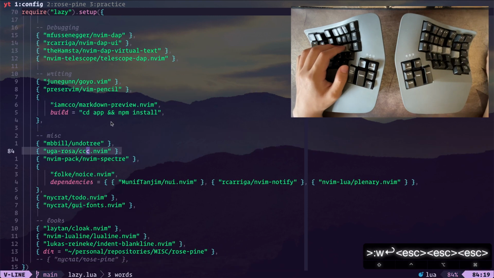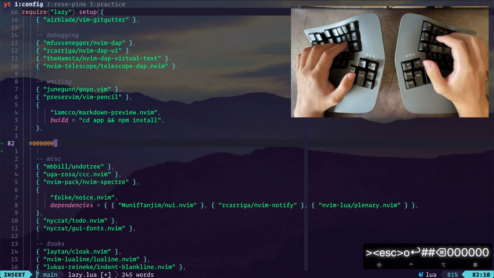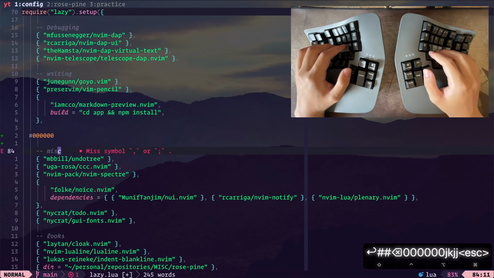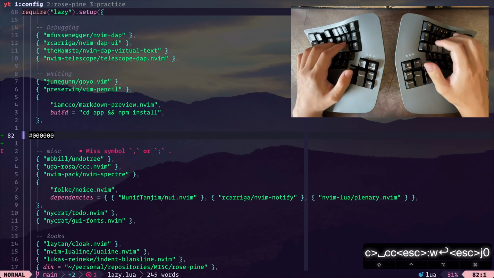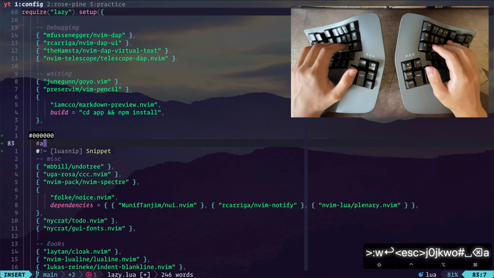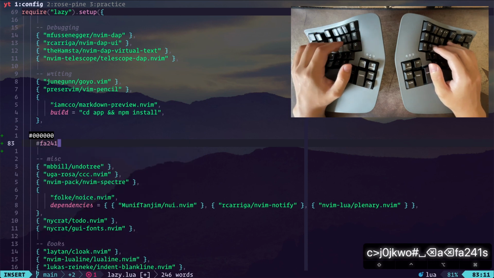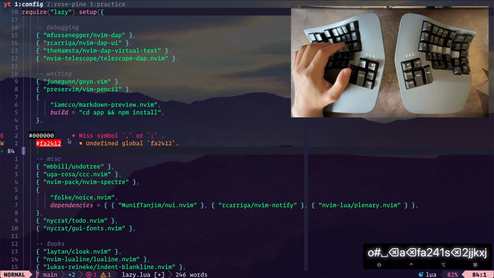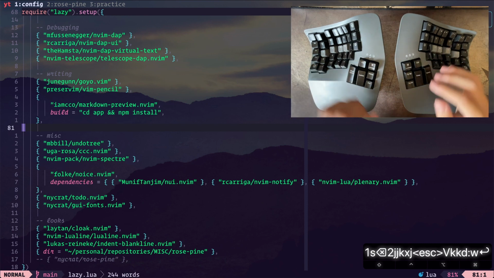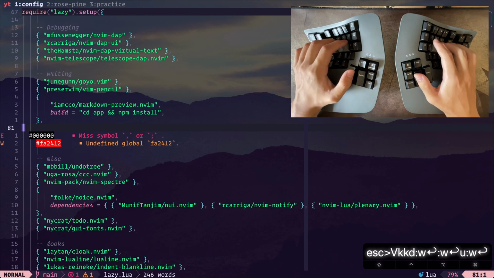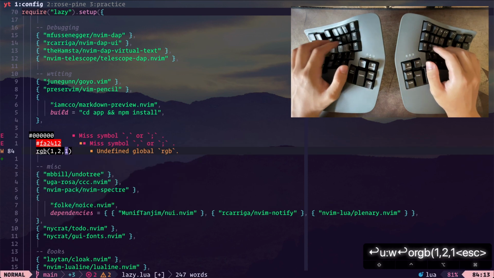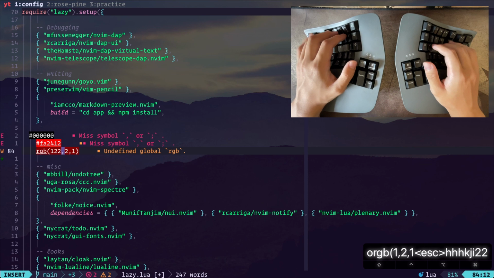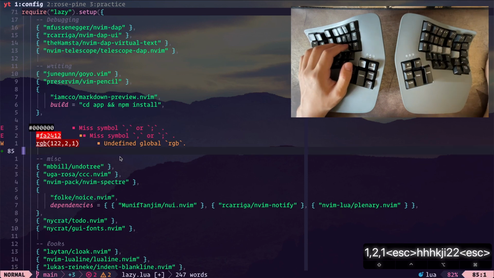ccc.nvim. This is for color. So let's say if I write out a color in the format like this, if I activate ccc, which again is through a plugin with a keybind, you can see that it gives you a little preview of whatever color you type. So this is useful again sometimes in CSS when we have colors like this. I think RGB also works. Yeah. So again, it just gives you a preview of colors.